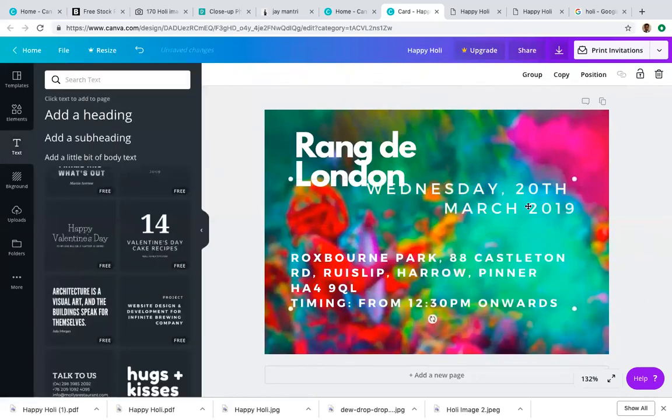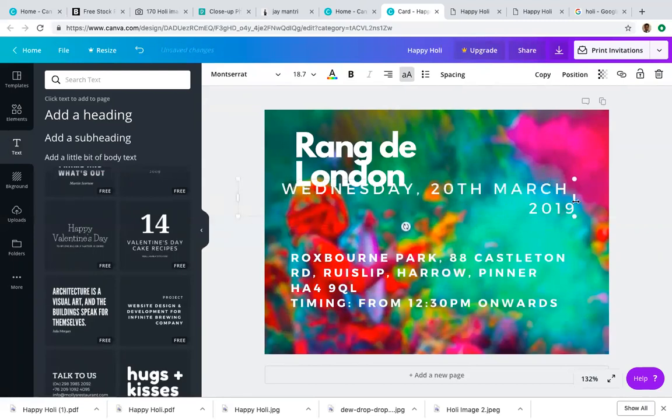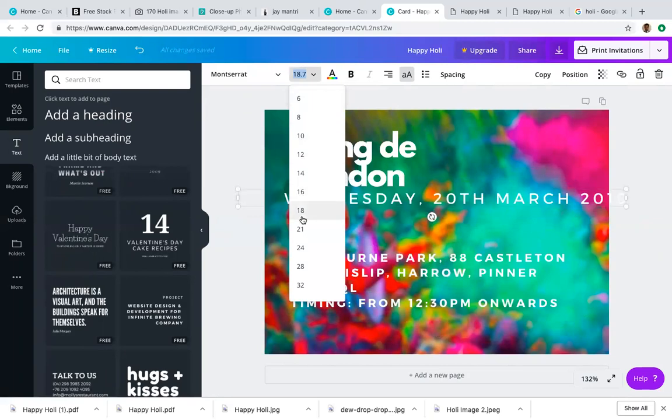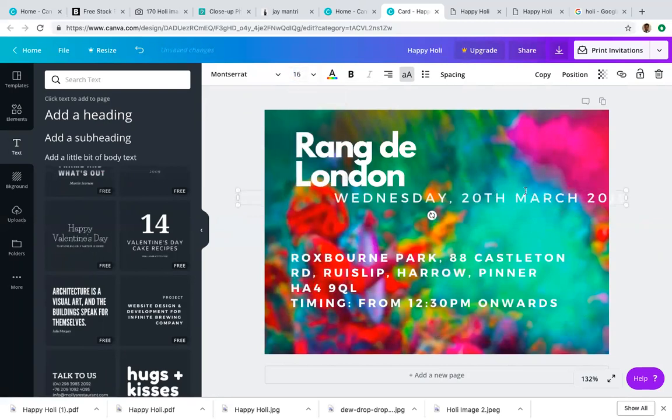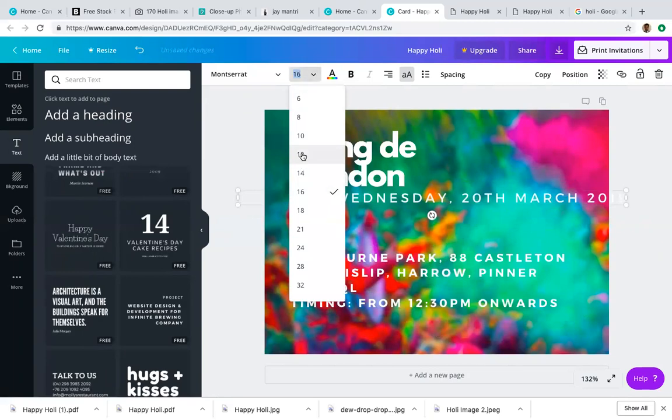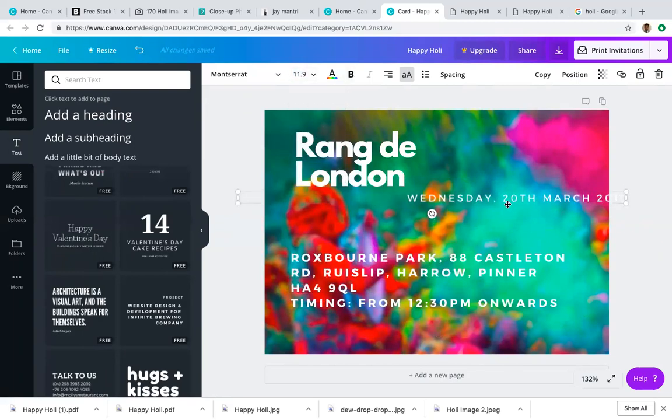We can ungroup, so I can independently extend this and bring it on one line, or I can make it small individually. Let's make it smaller, 12, and make it bold.